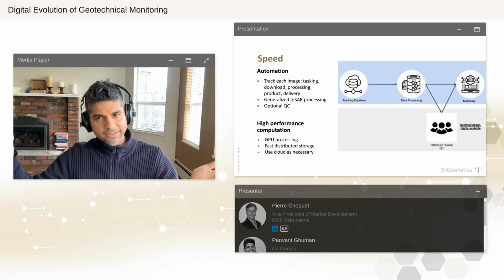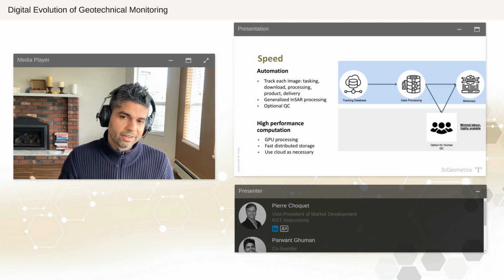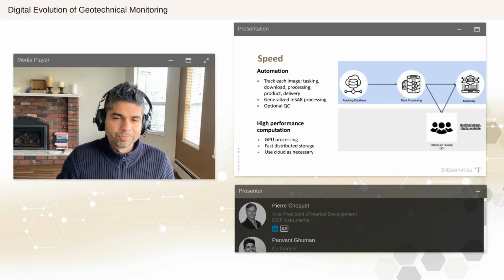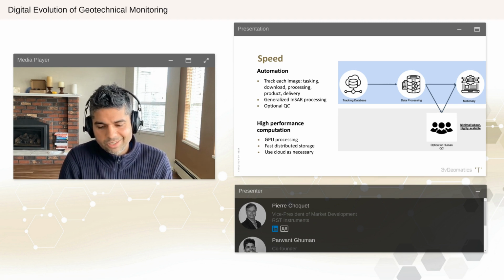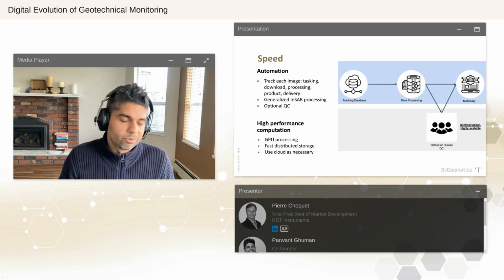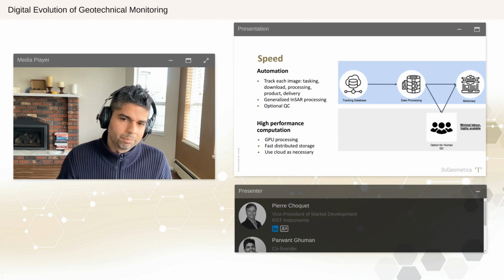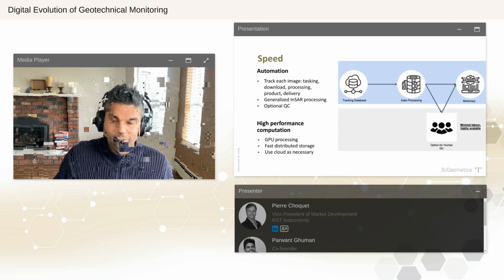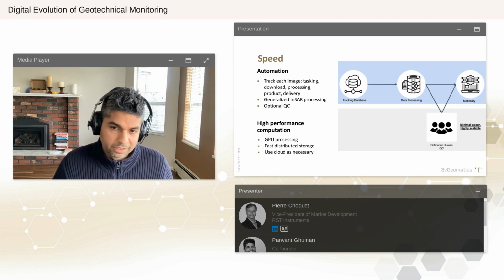And it's a fully automated processing system to the extent that the human QC is optional. And this is underlain by a lot of hardware. So not just CPU processing, but tons of GPU processing, and also a distributed storage system that can actually process petabytes of data very quickly.